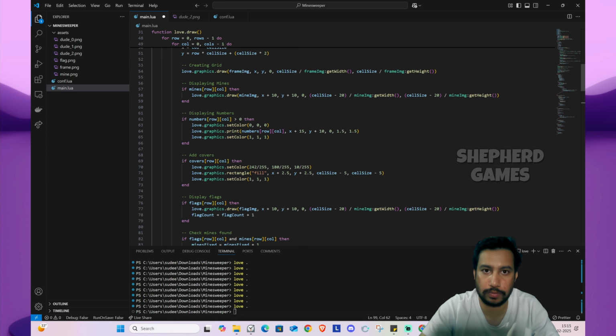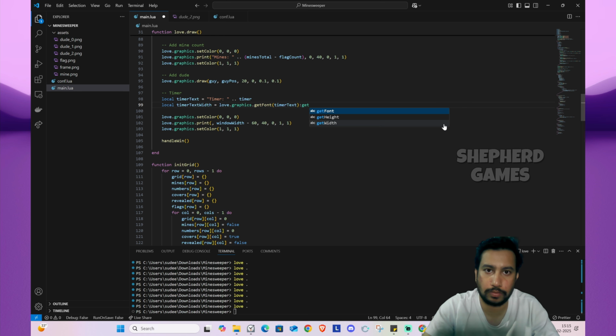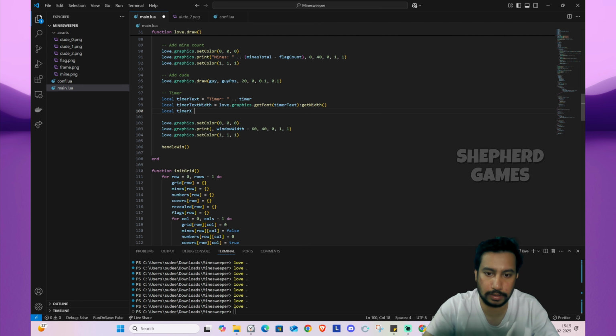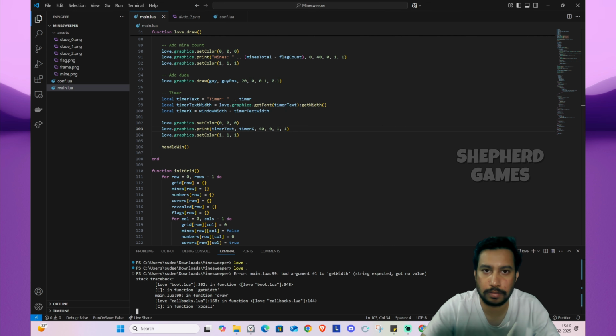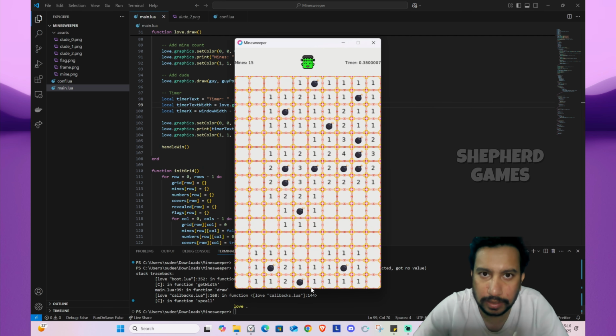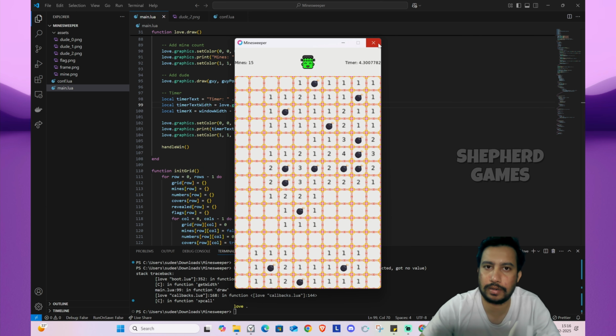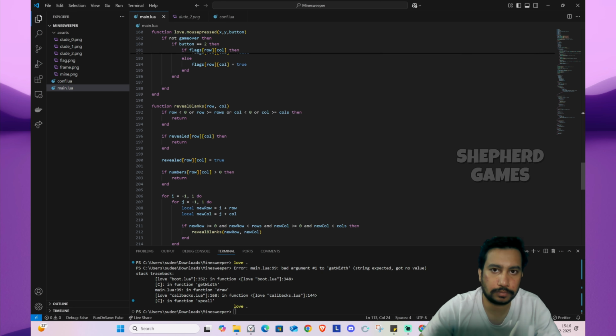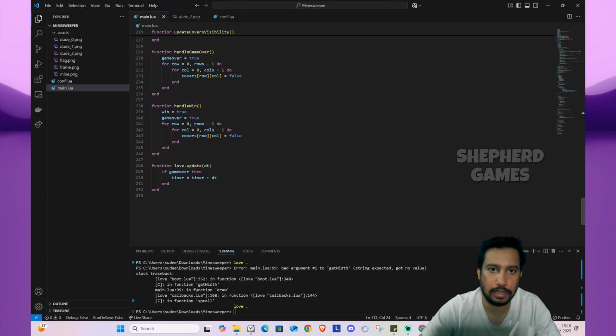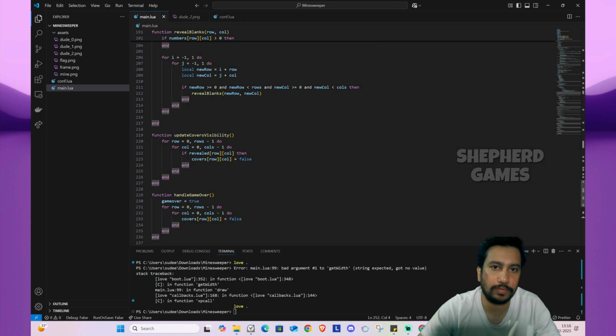One moment. So is this how we do it? So it's only one column. Get width. Now again we'll set the timer x is equal to window width minus timer text width. Okay, so let's position this one here. This one is timer text. Okay, let's try again. Okay, the issue is we need to put this here. Sometimes this is a new language, so I'm getting confused. So timer is on the right hand side. This is fine now, but it is running too much. But I think it is working fine now. So we'll check that later.